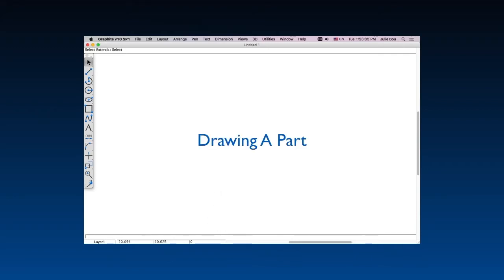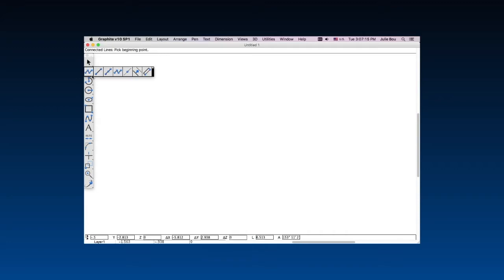We're going to begin drawing a part by constructing the basic shape. When you select the Connected Line tool from the Line Tool subpalette, you'll notice that the active icon appears in the tool palette display. But if you open the subpalette, you'll see that it's also in its same place. This allows you to develop muscle memory, always knowing where your tools are.